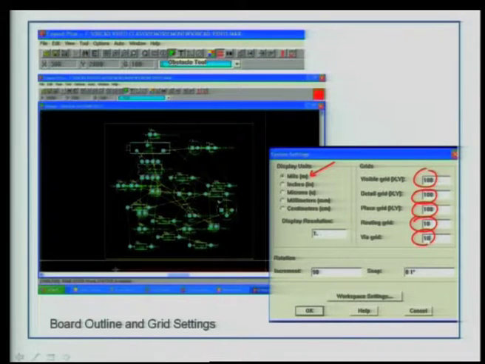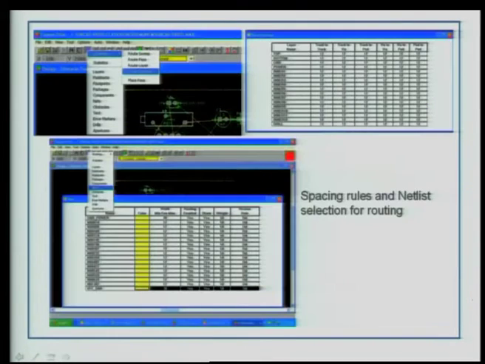So, fixing the board outline, compared to the last figure, you can see here that the board outline has been reduced as a measure based on the number of components and the pin density that you have. So, look at these settings in your software very clearly and work on it for some time to understand what it means for manufacturing.